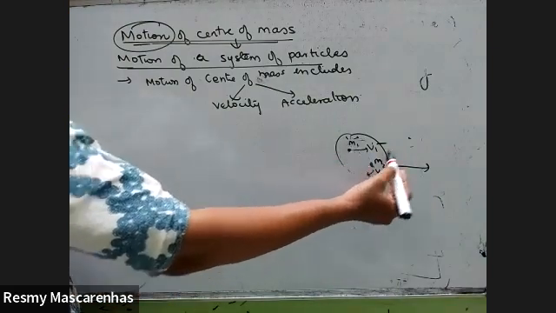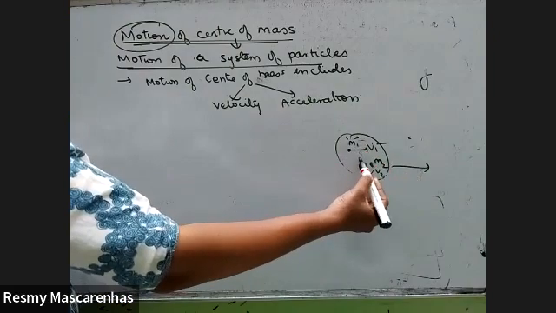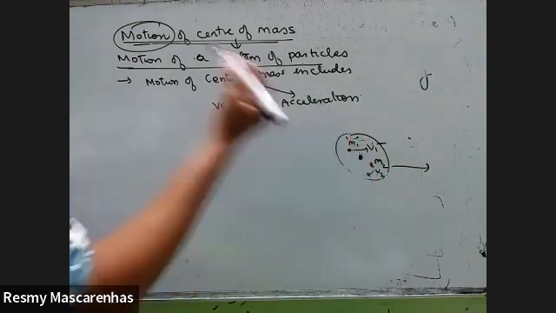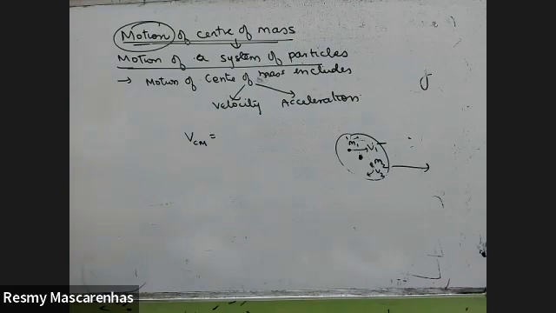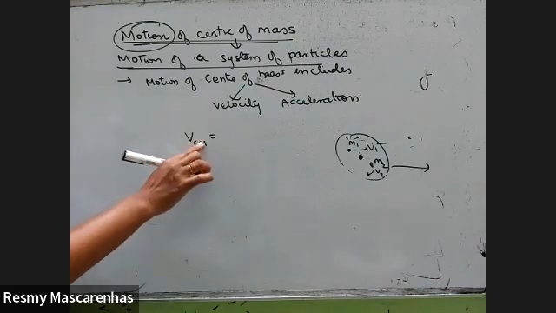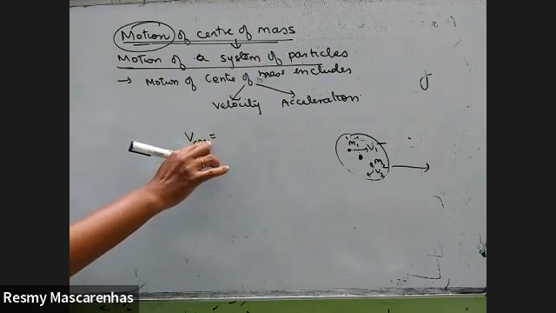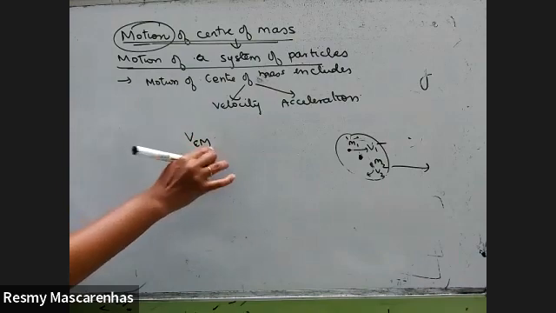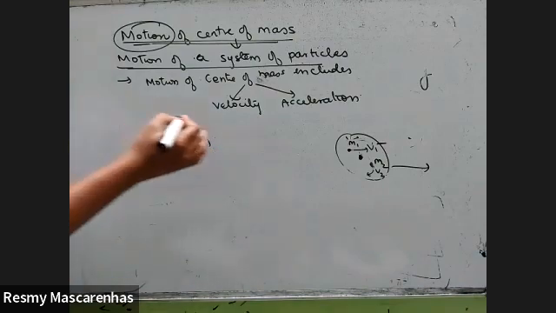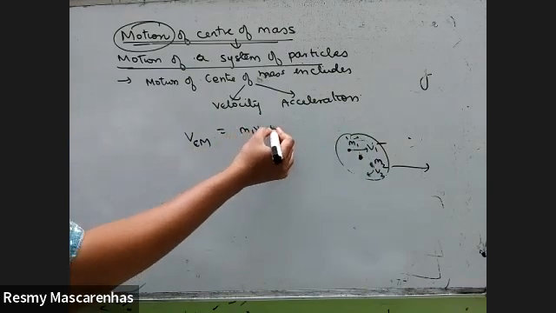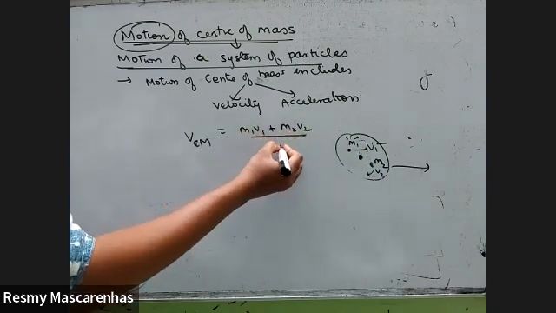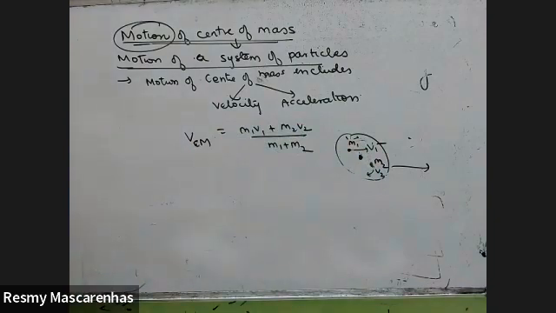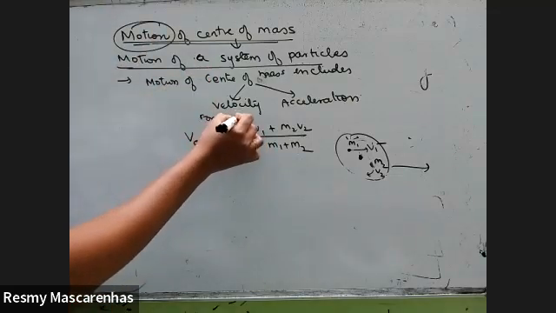Like that we cannot sit and tell every particle. So I'm trying to generalize with respect to center of mass. The velocity would be the velocity of center of mass. Sometimes you may see center of mass, or you may come across just directly CM also, both mean the same. The velocity of center of mass will be the same way we did it for distance, m1 v1 plus m2 v2 over m1 plus m2. Now instead of x1 it will be v1, because it is average velocity.